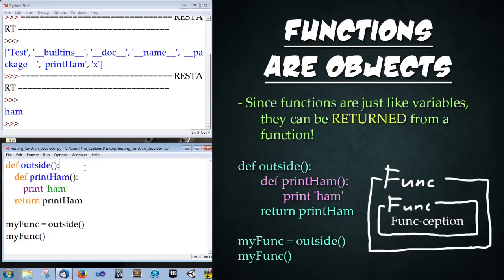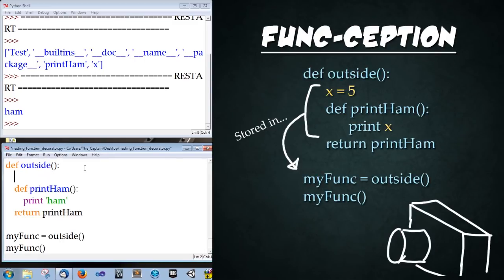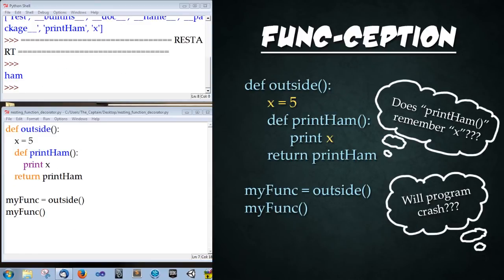Well let's add to our example just a little bit. Within the outside function I'm going to go ahead and add a local variable called x and then set equal to five and then right here where it says ham instead I'm going to replace that with x. So for the time being it's actually going to just print x whatever that is. So before pressing enter and actually running this function what do you think is going to happen?